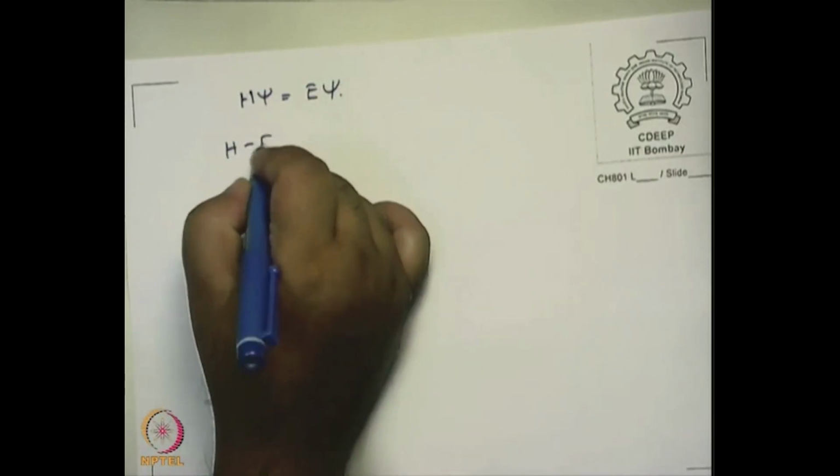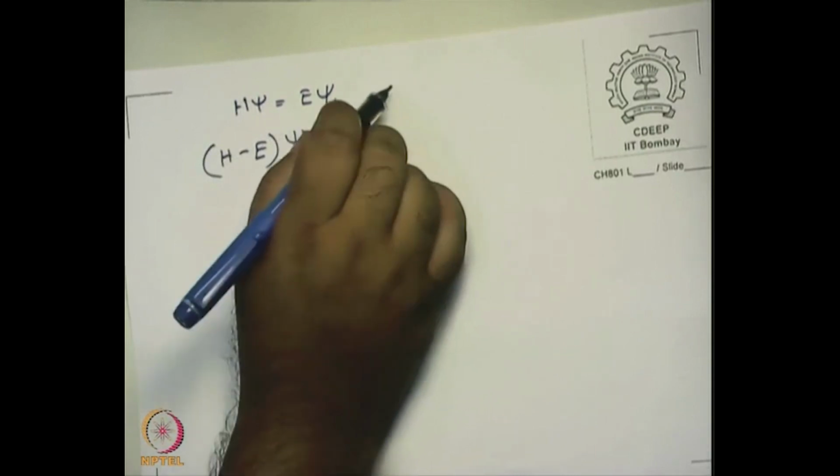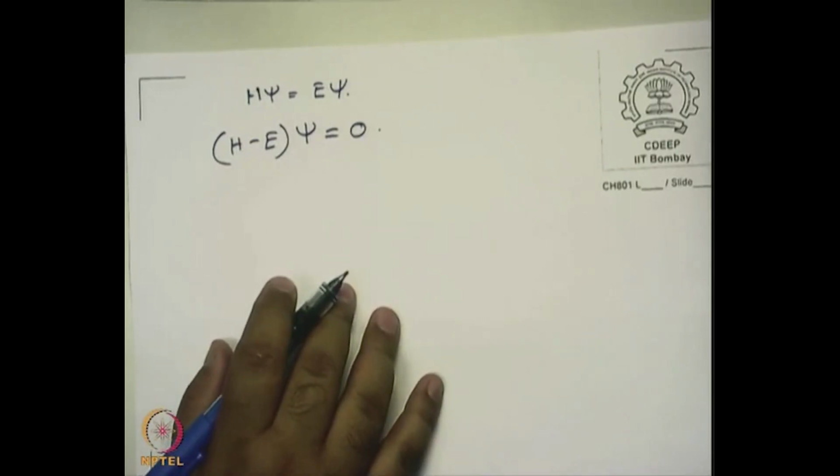I can rewrite this as (H minus E) operating on psi is equal to 0, right. Now, when I say psi, what I really mean in the discussion of today is molecular orbitals. How do we write molecular orbitals at the level that we are dealing with right now? What is the model that we use for molecular orbitals? What approximation do we use? Yeah, louder please. Linear combination of atomic orbitals.